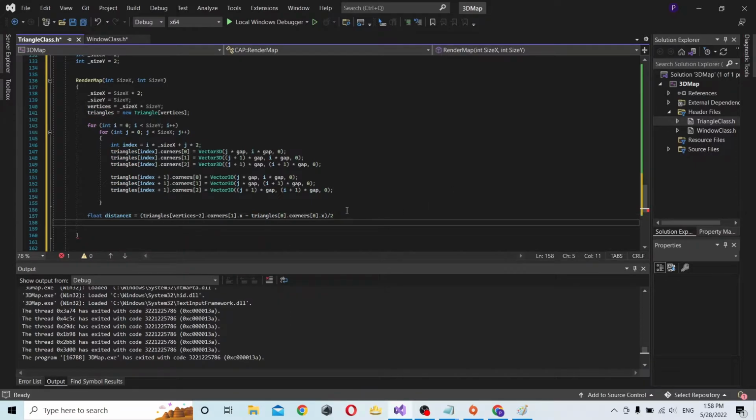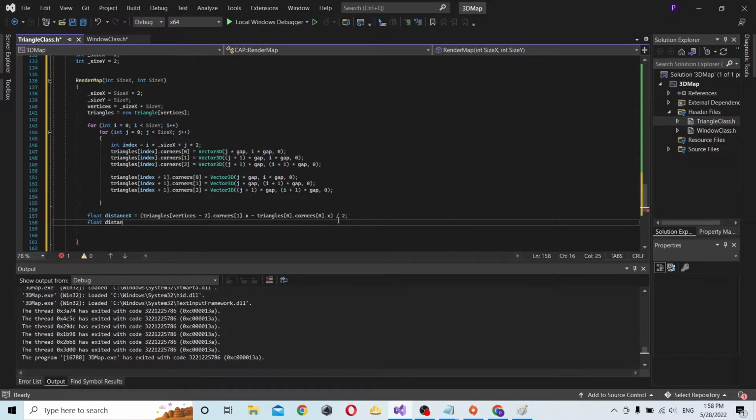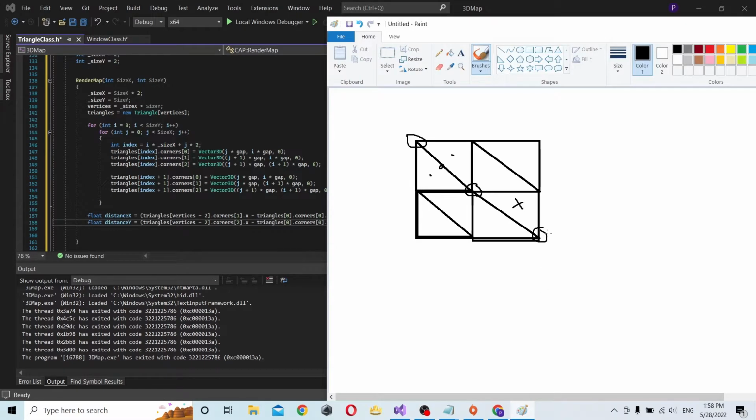And let's say float distance y equals this, but here we're gonna have 2, and here we're gonna have y. So this y and this y.